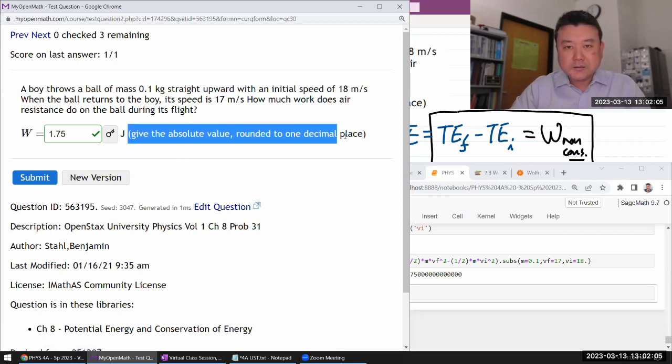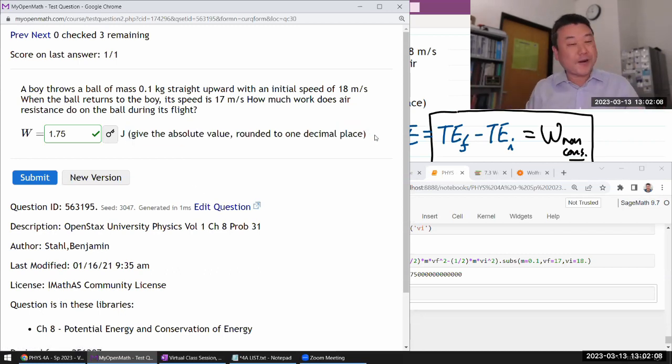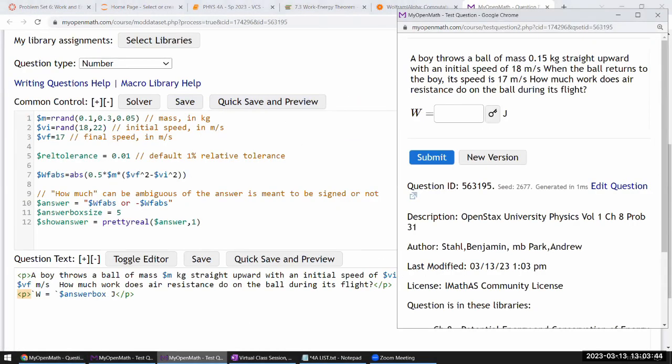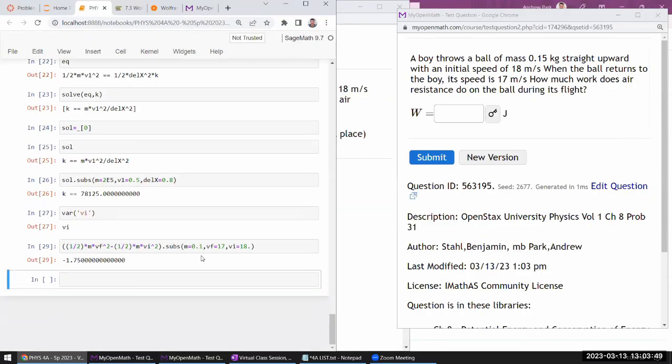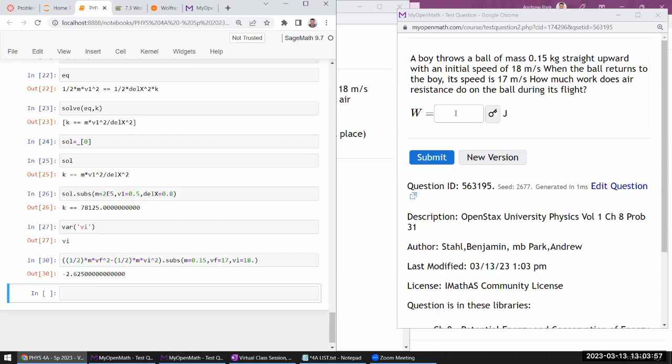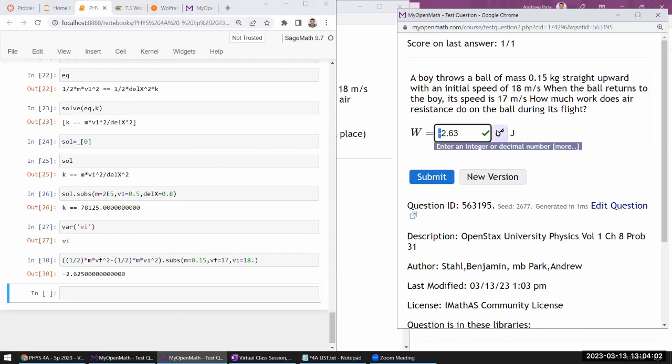I'm just gonna do a slight change. As far as the question is concerned, that's it. Let me just fix this. I'm gonna edit out for the future. So if I put a minus 2.63 that's correct, and plus 2.63 is also correct.